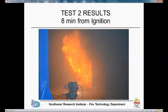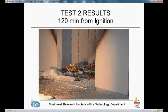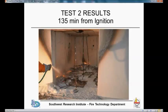And then at 8 minutes, as you can see, we're starting to build up smoke in the lab, and that kind of lasted for another 10-15 minutes. We had the same thing as in the first test, where our heavy bookcase close to the doorway was burning for a long time. And then I have another picture here when we terminated the test. So again, we have a bookcase in the back that's still burning, a little bit of the TV stand here, and then there's another bookcase behind the wall here in the back, an armoire, or what's left of it. So that also kept burning for quite some time.